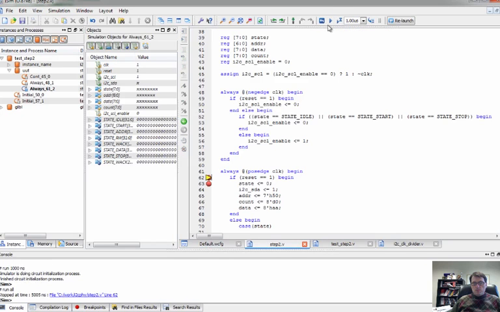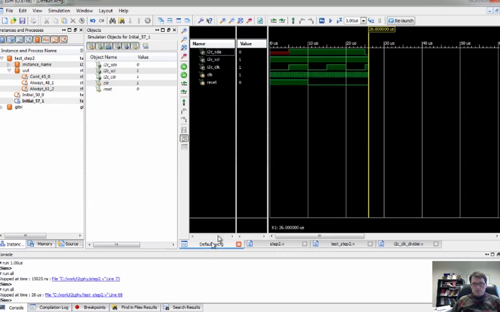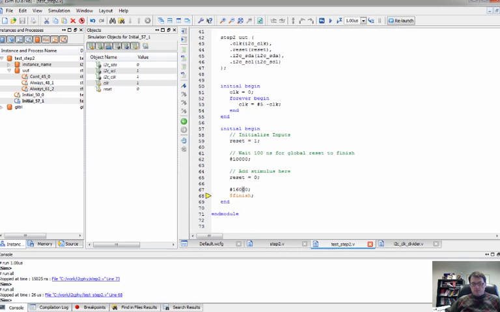Now we can run this for a period of time. Here, we've hit a positive edge of the clock. Reset is still one. So we can actually take that breakpoint out. We can verify that we get to this breakpoint. And we can even see that we're starting up our state machine. And so here we've begun pulsing the I2C clock. Here we've begun running the state machine. There's the beginning of our start state. The problem now is our test code isn't waiting long enough. So we'll add another zero there.